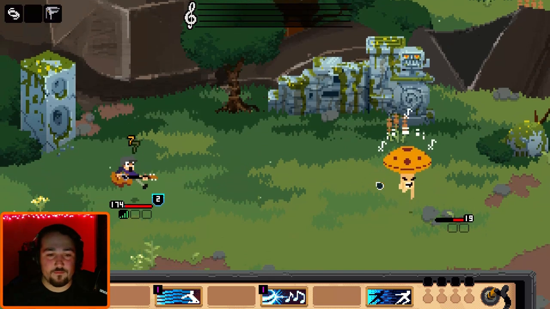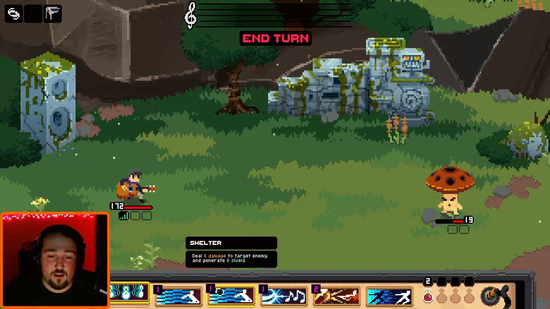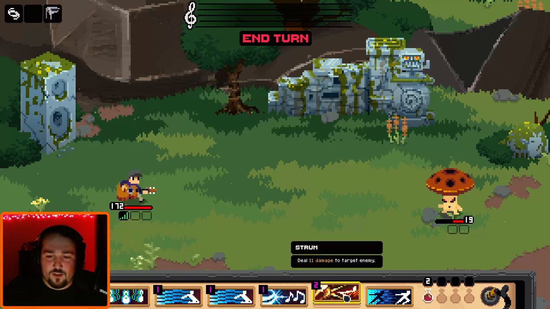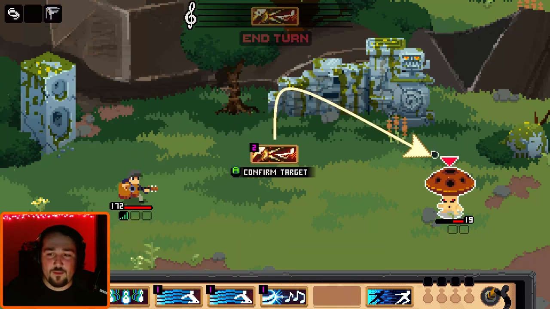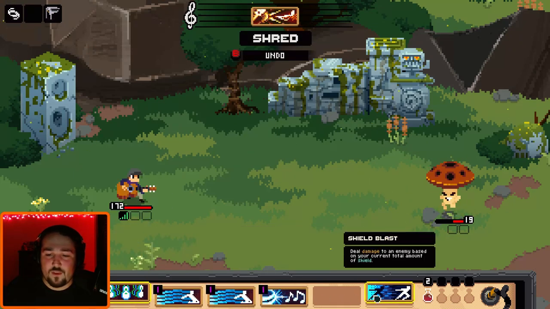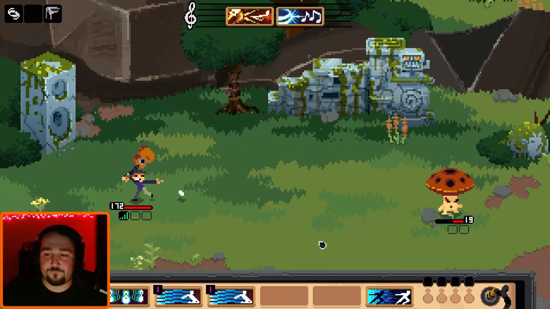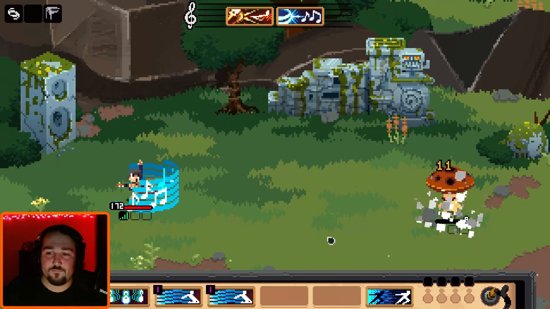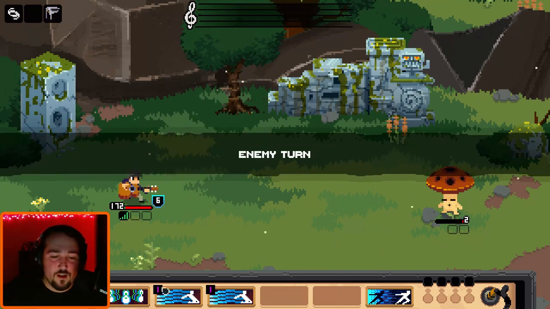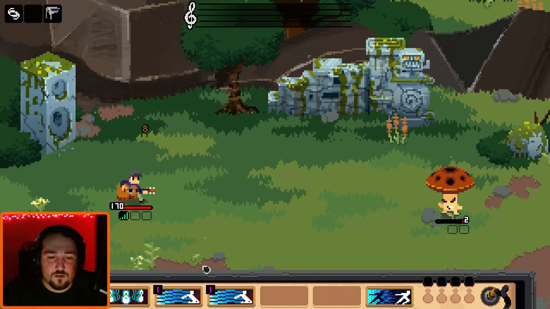All right, so our shield is gone, but that's fine. Let's just do 11 damage to this dude. And then just another 6. Let's go. Oh, I didn't math right, but that's fine. All the other ones were shield. Well, what does this do? It's fine.